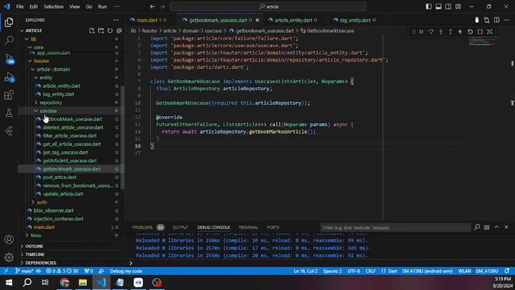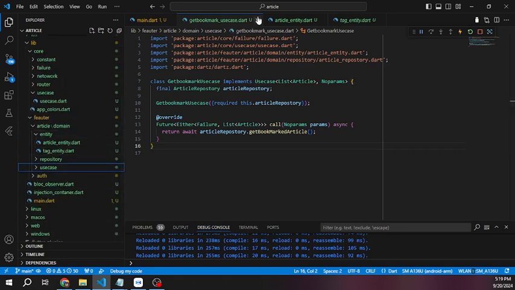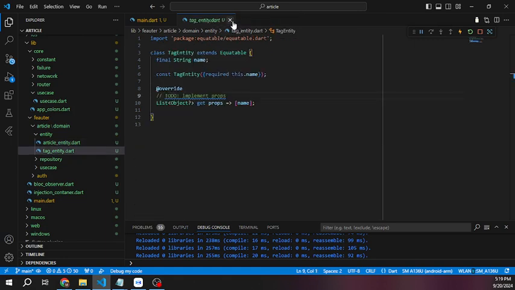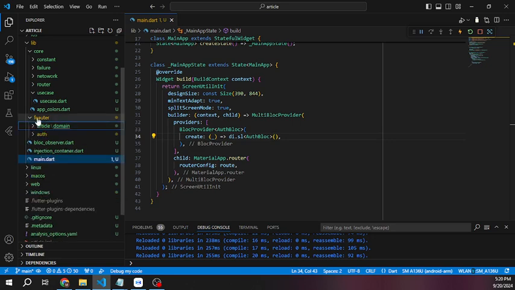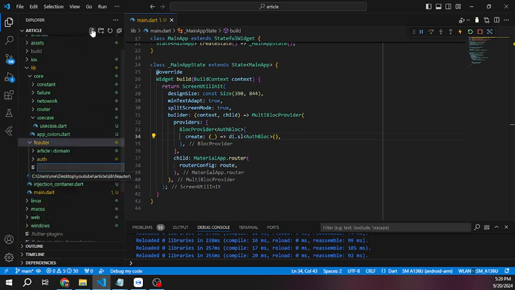After that, what we are going to create is, let me create our user entity. Let's create user, starting with domain. Inside our domain, let's create entity. Inside our entity folder, we are going to create user entity dot dart.